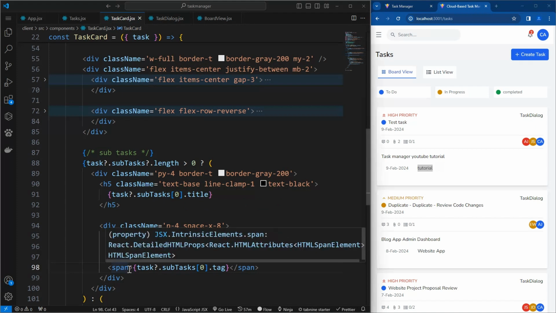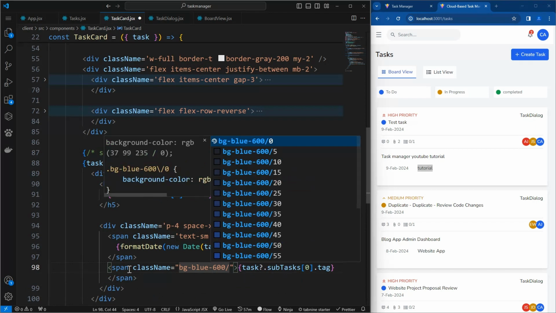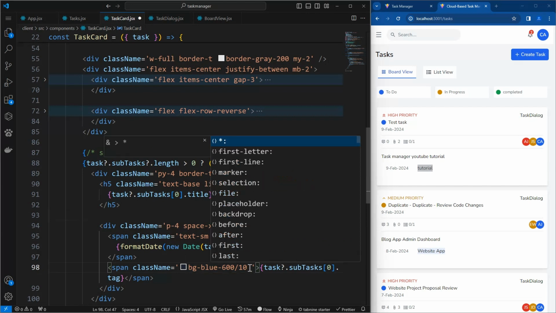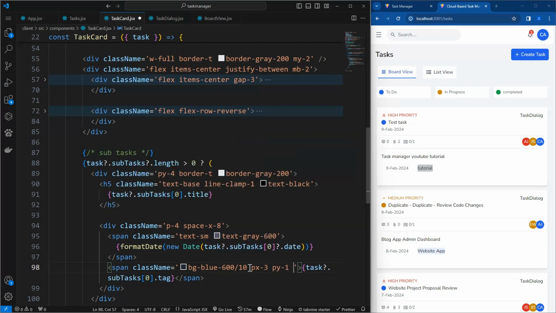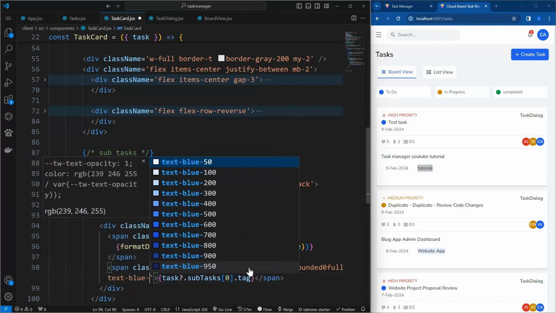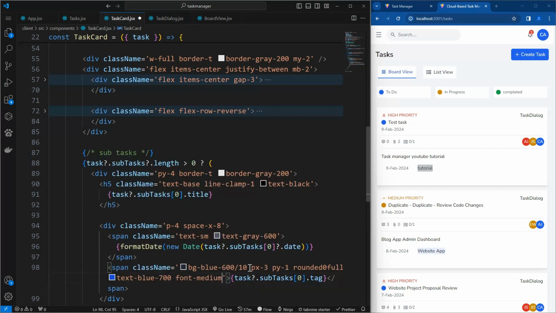Let's also give classes: bg-blue-600 with opacity 10, px-3, py-1, rounded-full, text-blue-700, then font-medium. Great. So we're making progress.